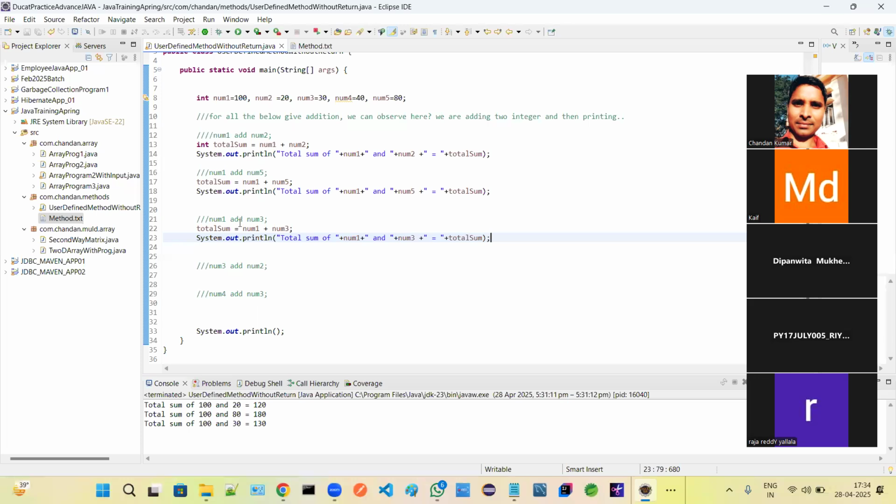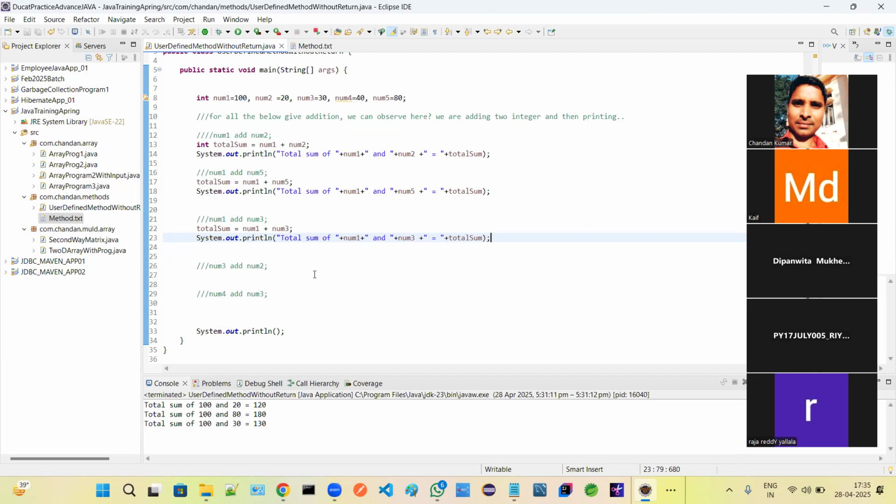We are going to learn here the method concept, or method feature. What is the main use of that method? That method gives us the facility, whatever program you are trying to achieve in a repeated manner, meaning you are trying to do the summation of two numbers by giving different input.